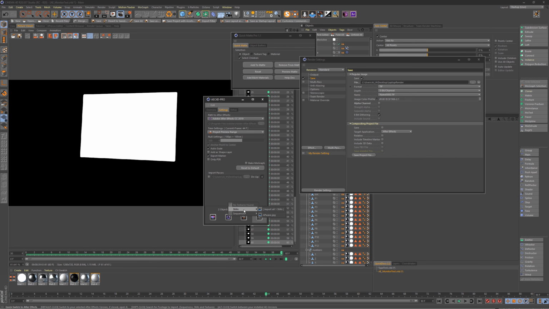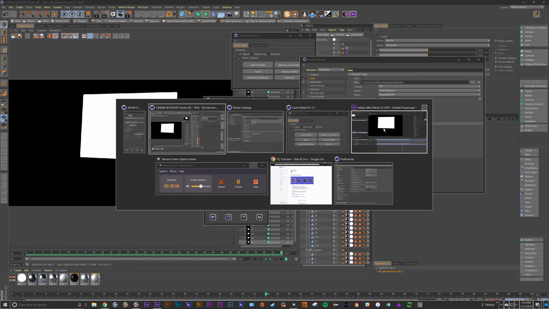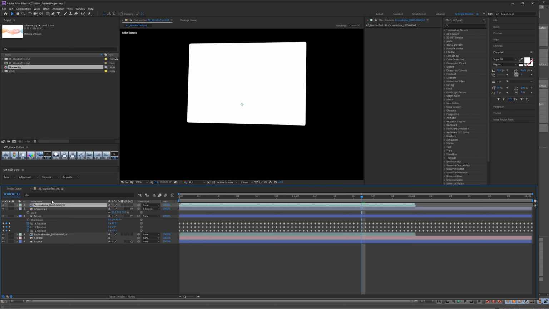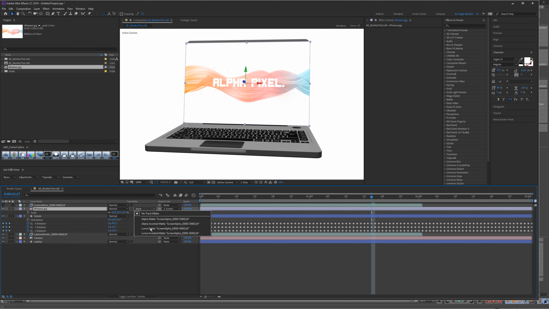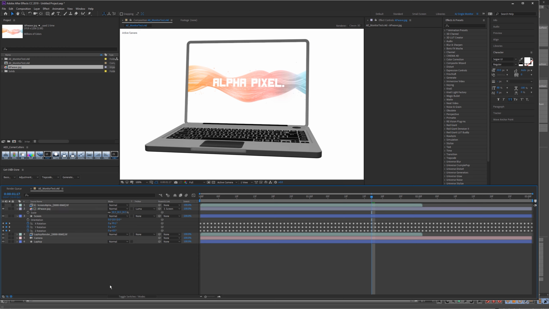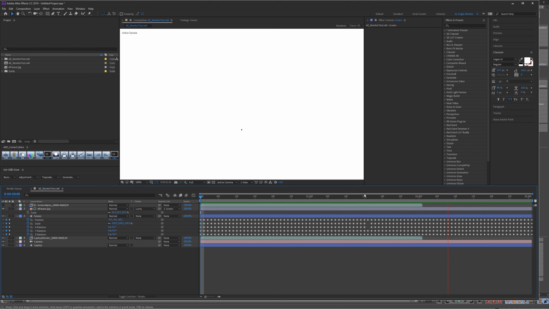And you'll see that it also found our AP wave still, which we could have imported from here. But if we go to the screen alpha and hit that, now in After Effects, that alpha channel is there, lined up perfectly. So then all we need to do is just set our Luma mat there, and boom. And then if we hit go here, you will see that it sticks perfectly.